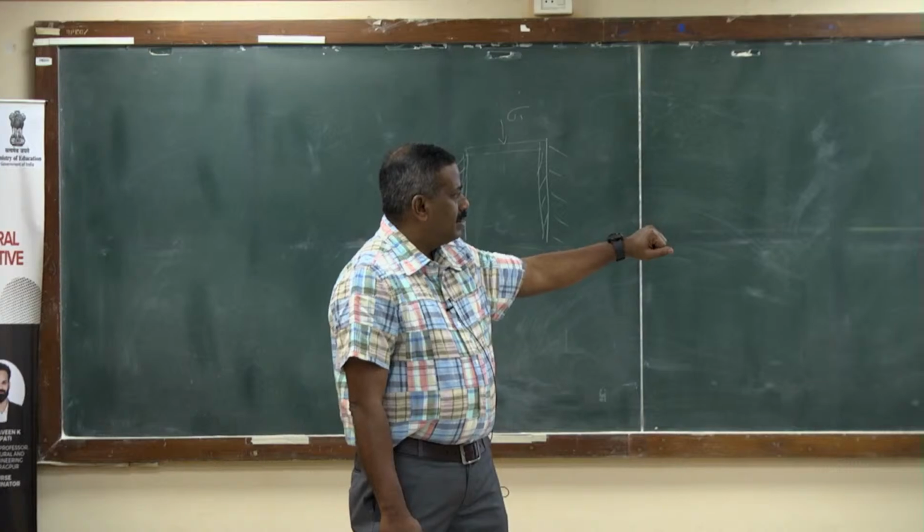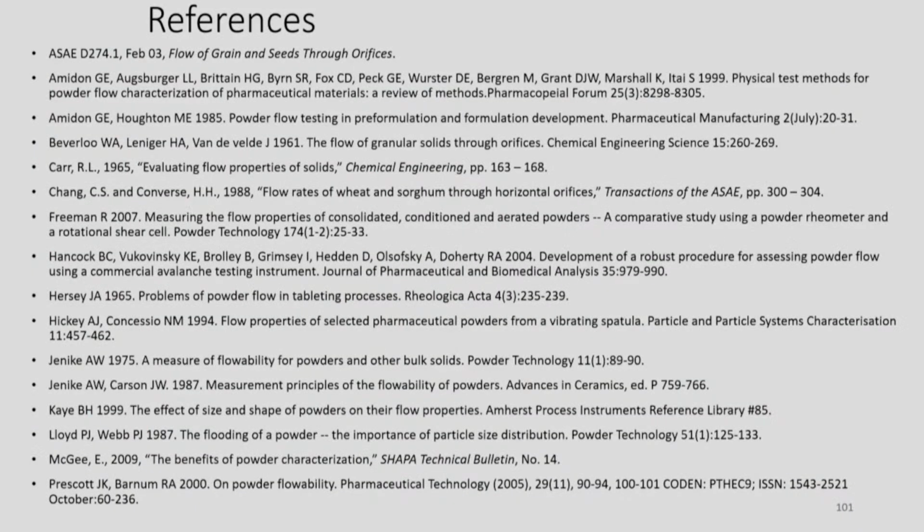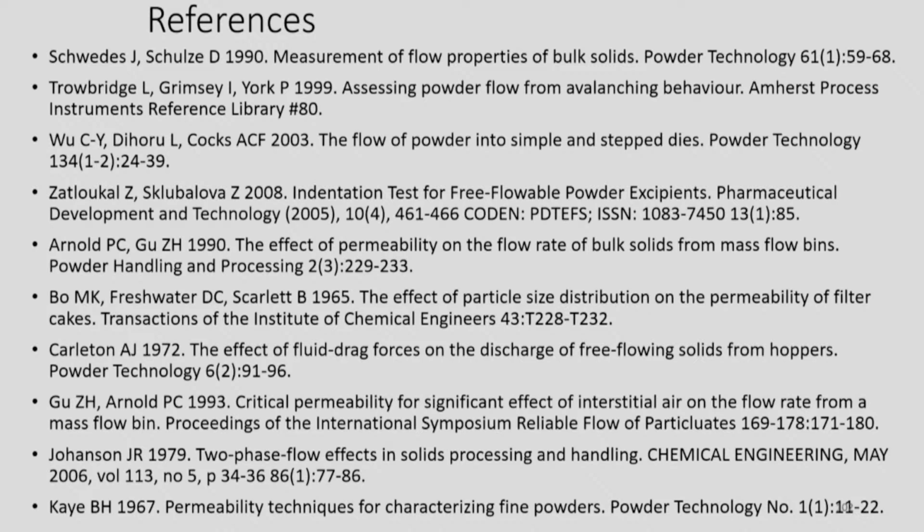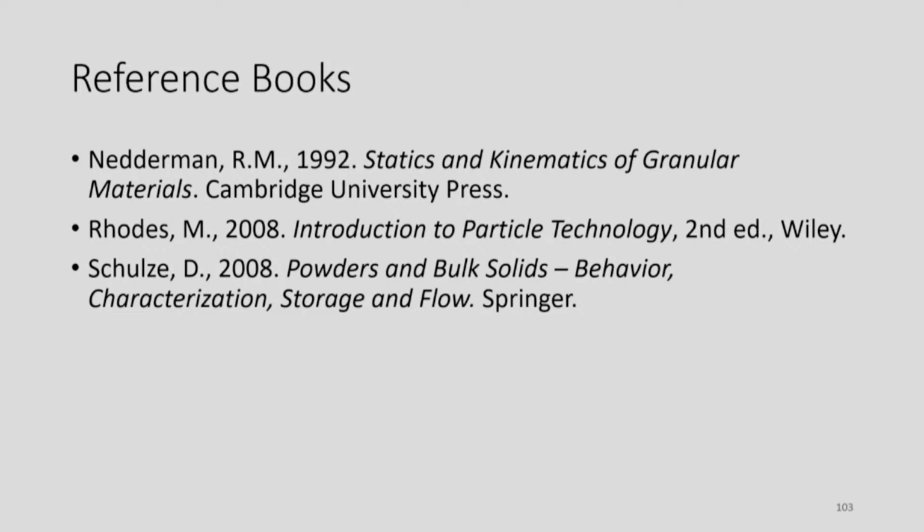Lots of books and publications on powder flow. If you are interested in powder flow, Jenike's papers are very good. Johnson is okay. Schulze's and Nedderman's books are very good if you want to understand more about powder flow. Martin Rhodes' book gives the overall introduction to particle technology, but not much in-depth information. But Nedderman and Schulze give better math and physics behind powder flow.